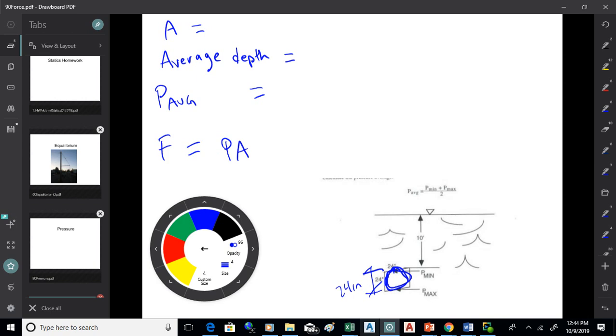I don't know if you ever go to the Oregon Coast Aquarium. They've got that glass tunnel, don't they? And you know, that thing is thick, right? I mean, we're not messing around with that. So sometimes the pressure isn't all that high, but the area is quite large. And when that's the case, you really have to account for that.